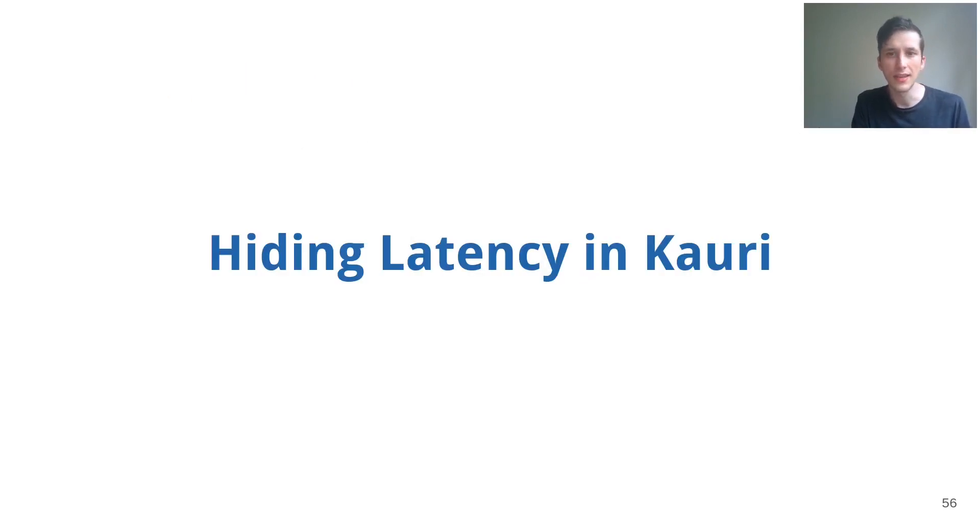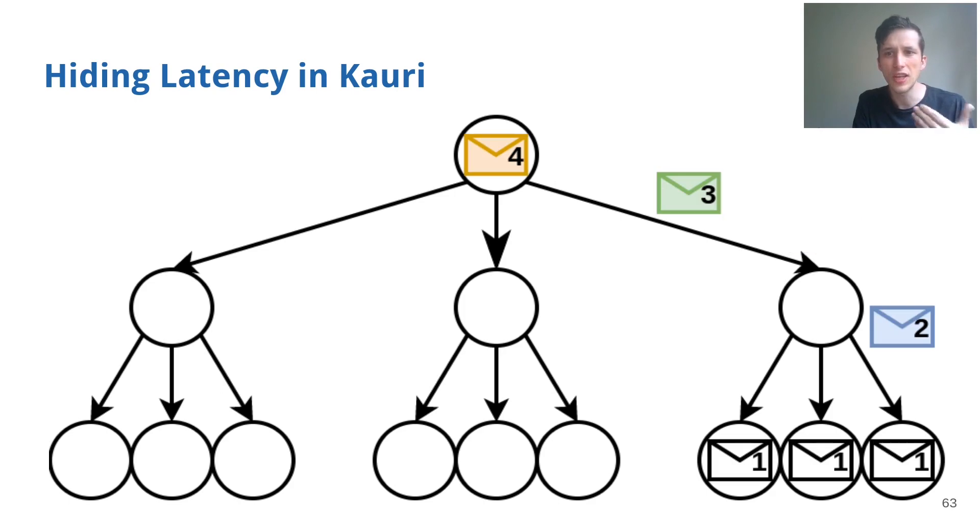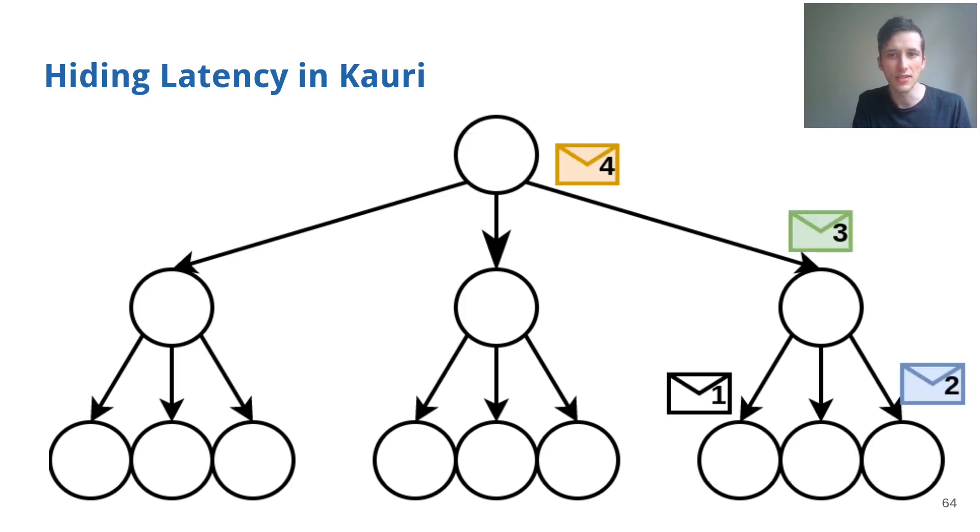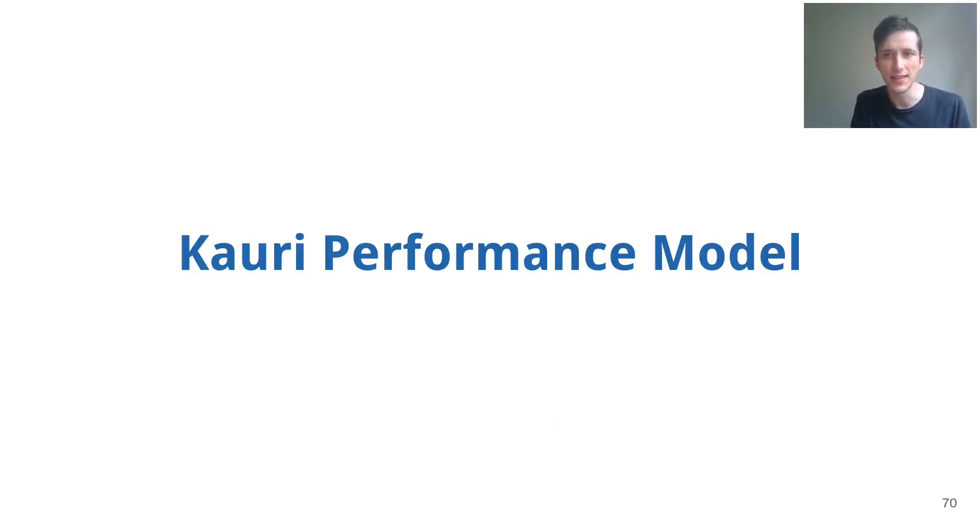Next, let's talk about the latency. Instead of producing one block at a time, we leverage the fact that the leader of the system knows the hash of the first block, and is able to produce the next block optimistically before knowing the consensus result already. This way, it's possible to propose multiple blocks in a row, allowing to fully leverage the entire resources of the entire system. The only question that remains is, how many messages we can actually pipeline in the system?